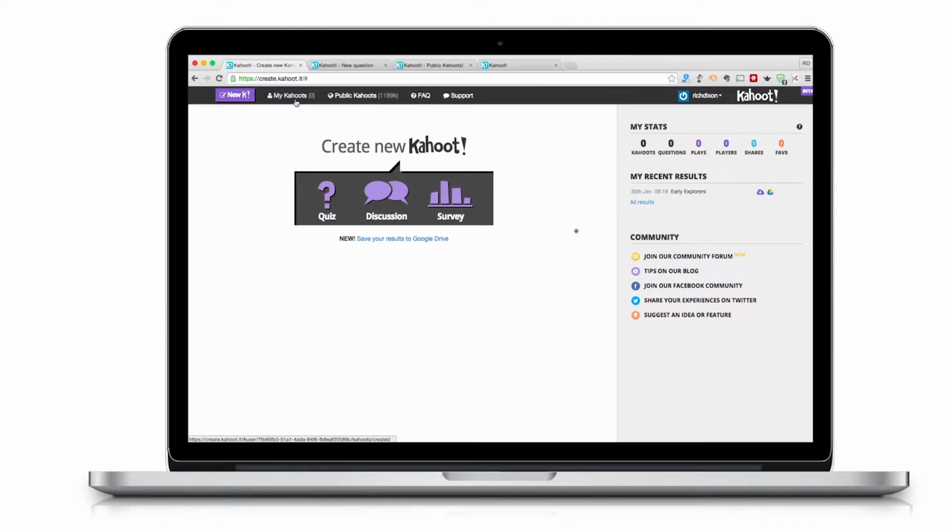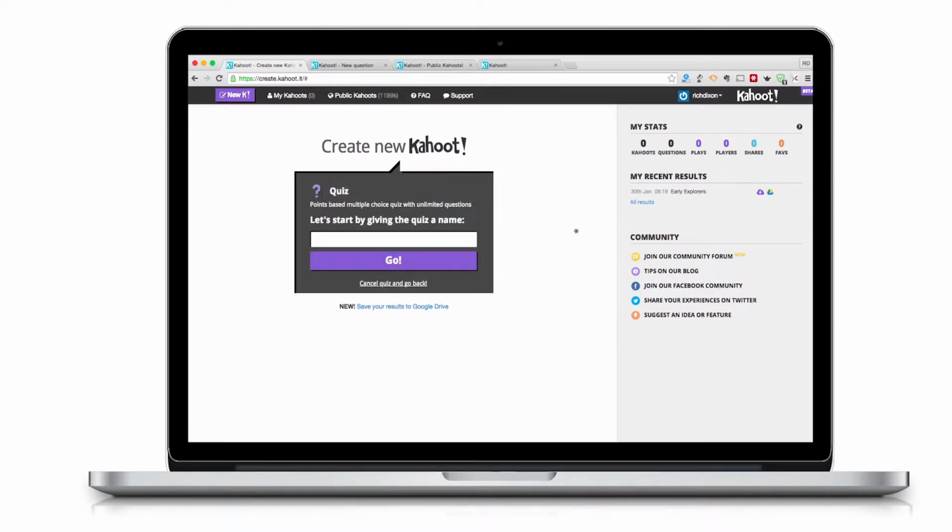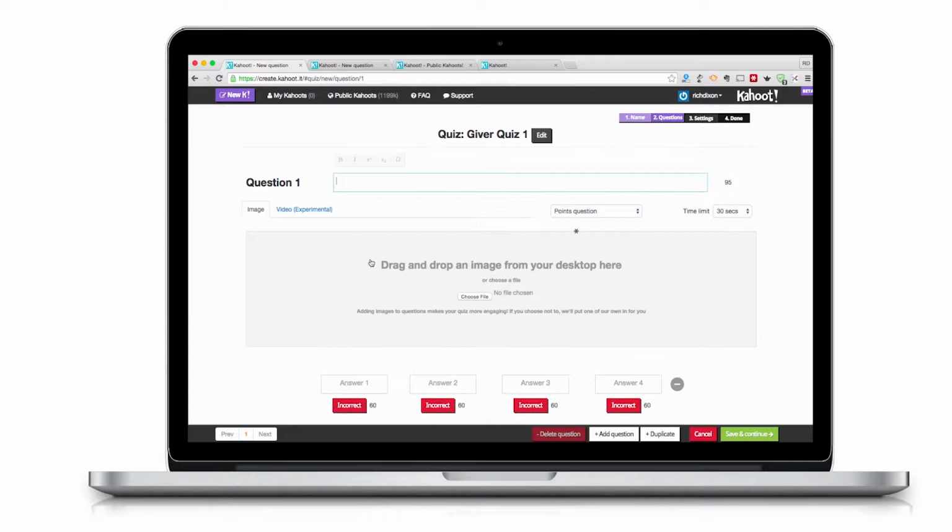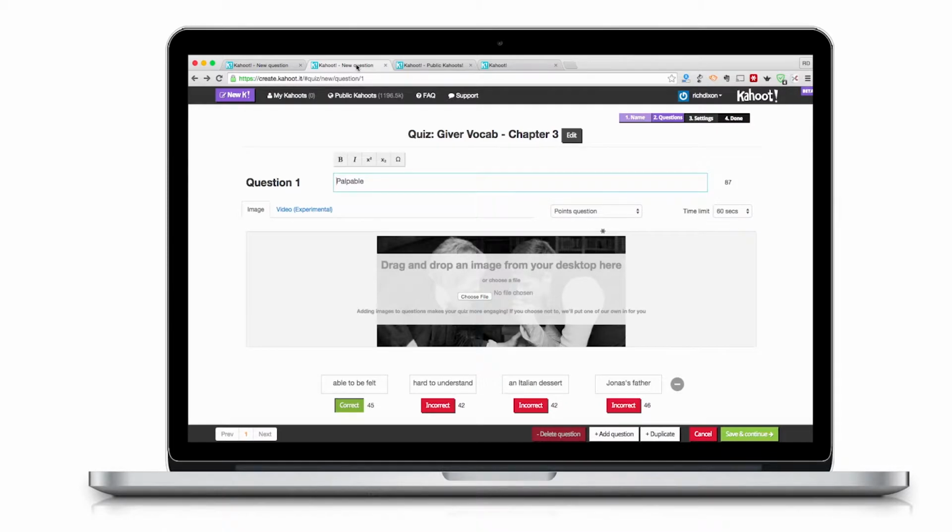And so we can create those for our students, and we're going to go ahead and start by creating a quiz. And in this case, I'm going to pretend that I'm teaching on the book The Giver. And I want to do a little vocabulary quiz for the students. Wonderful. So we can go ahead and click Quiz. We can give it a name. And then click Go. And then I can begin to input my question here and any other materials. I've actually kind of snuck ahead. All right, you can see the quiz that I've started here.